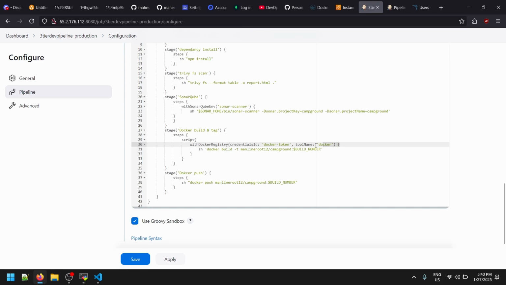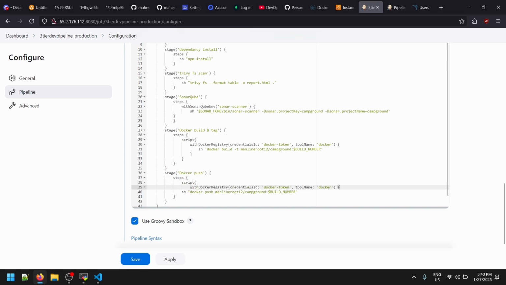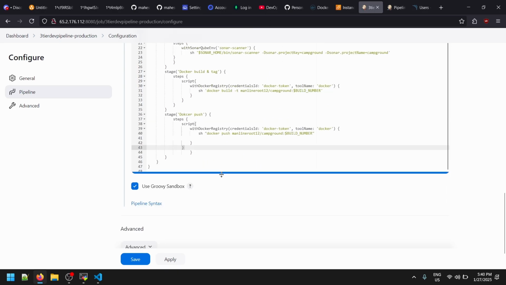So we'll use the same block to push the Docker image as well. Just copy this block with the script as well and paste it here. Let me correct the indentation. And after that, there will be two braces. So first one for the Docker and another one for the script. So this has been done.